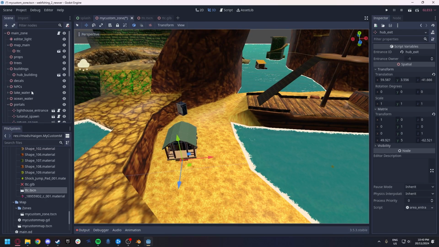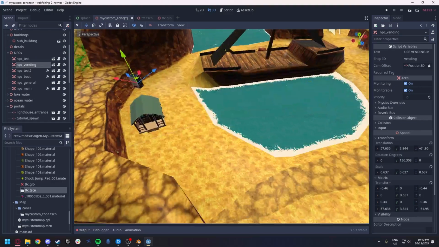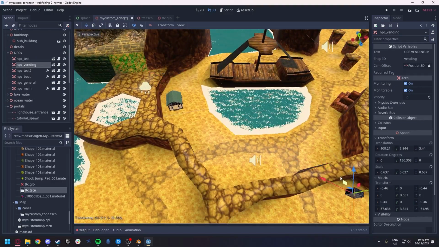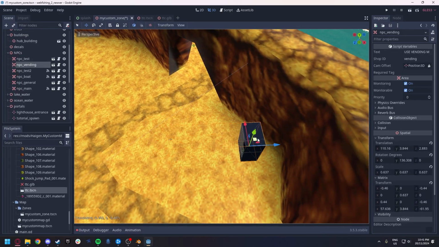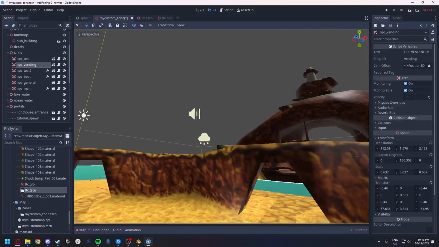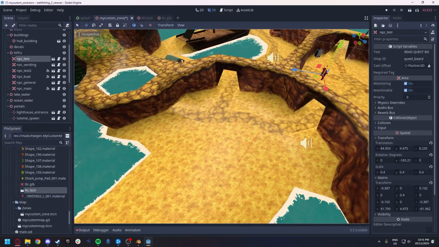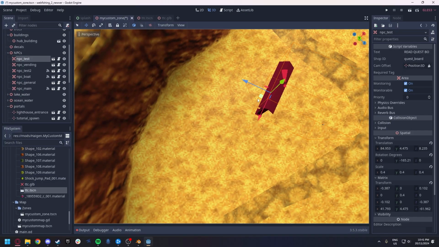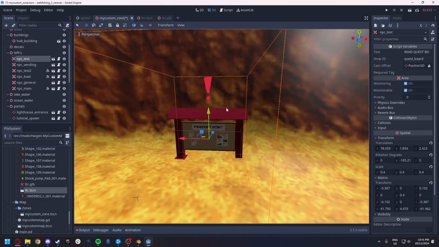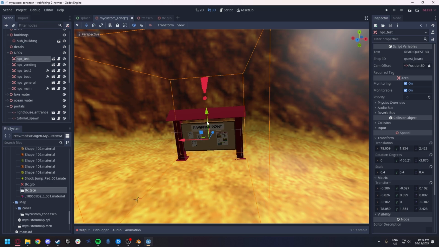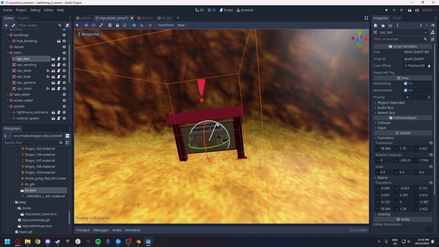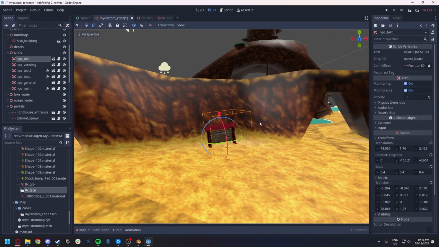We'll also take the vending machine. Take this. Move this over here. I'm just going to plonk it in this corner. Take the sand a little bit. Take the billboard, the little sign here. Slap that over here. Maybe give it a bit of a lean. There we go.